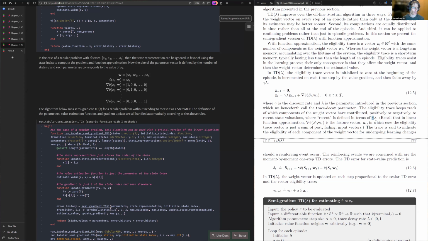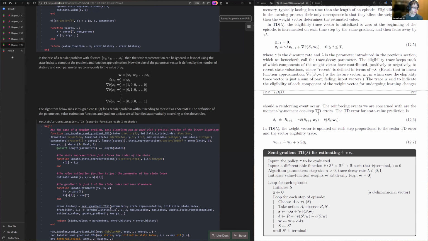And the rate at which the past states decay or contribute less to the eligibility trace is dependent on both gamma and lambda. So again, in the extreme case, if lambda is 0, then we never consider the old trace, and the eligibility trace at any moment in time is always just the gradient. And now if you look at the update rule here, if z is just the gradient, then we just have the same algorithm as TD0, which was the semi-gradient TD0 method.